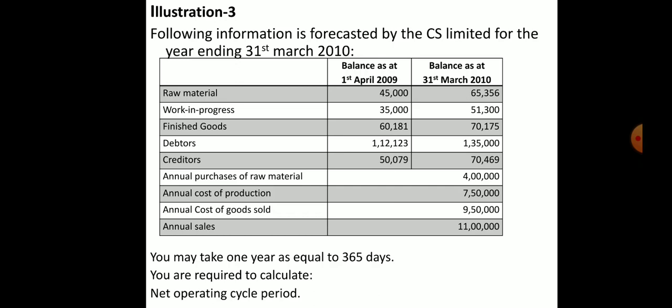You are required to calculate the net operating cycle period, and also calculate the working capital requirement. Here they have not given contingency, so we will ignore that. So it's clear, students, how to calculate. If you try to solve this problem and have any doubt, you can contact me. Thank you.